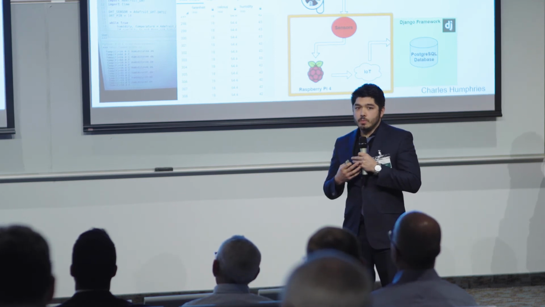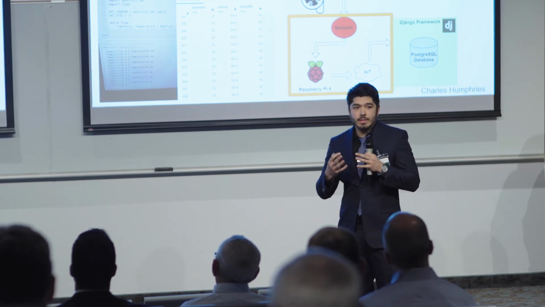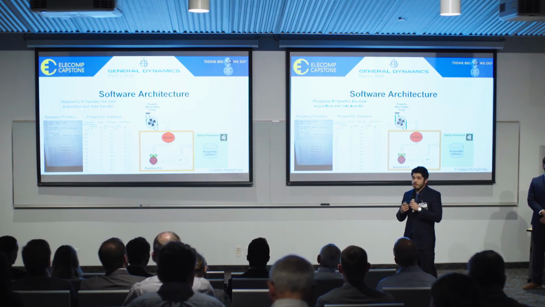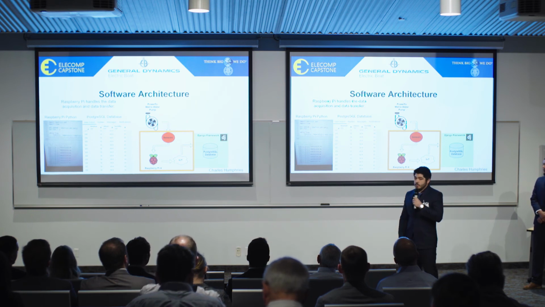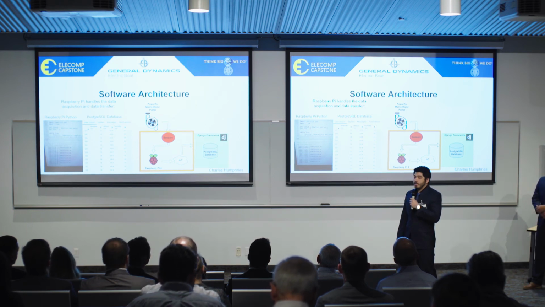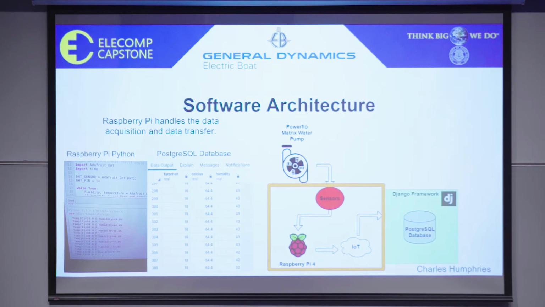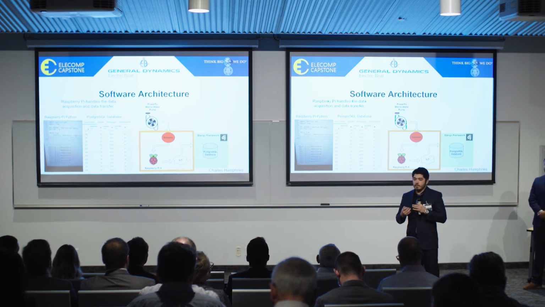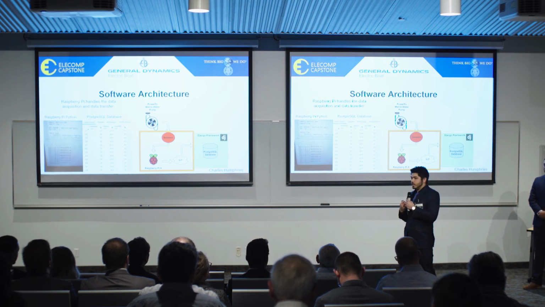And for optimization, we decided to restrict the Raspberry Pi to only taking in the data and then pushing it into the Postgres database. For further optimization, we decided to use the Postgres database because of the amount of data that we're going to need. As our friends in Acumetrics mentioned, we're going to need a lot of data for our digital twin process. So if we were to try to save it to a local disk, for example, or to a USB hard drive, there's going to be speed limitations or a lot of limitations on storage capabilities. So that's why we decided to go with the database.